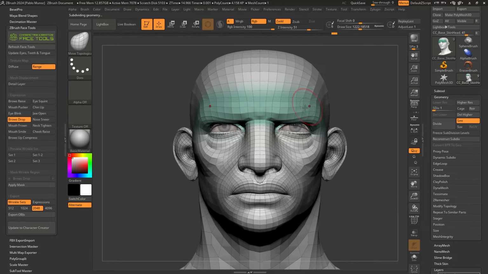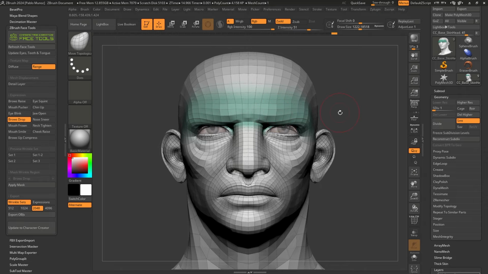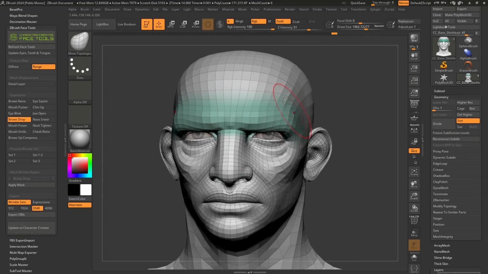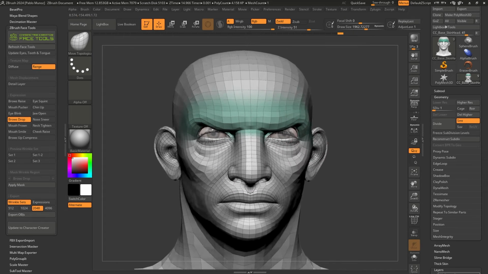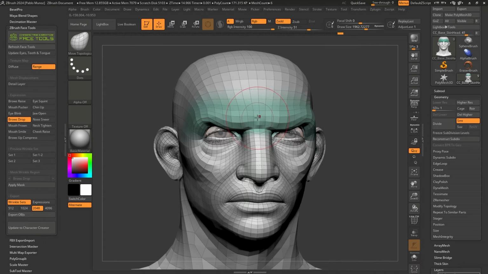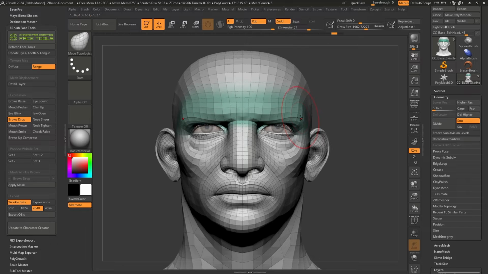Now, the crucial thing about adjusting this is that you're trying to adjust a generic shape or a generic range of motions. So right now, you might be tempted to do something a bit more interesting, like push this thing up, because this is what I want to achieve when I push these eyebrows down. Try to avoid that. Try to stay within the more neutral shape.